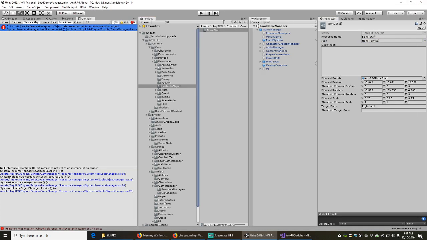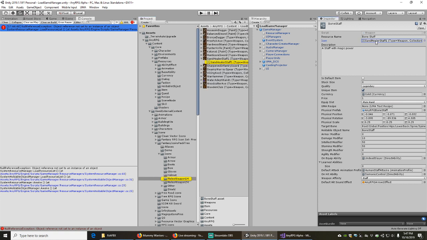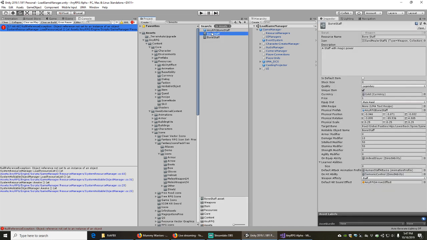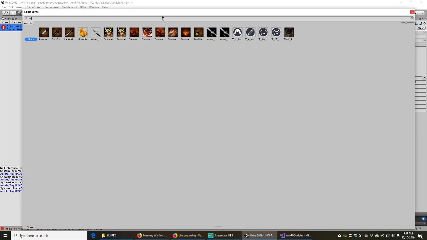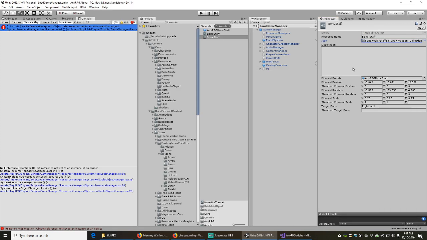Let's just take a look. Sand healer staff 1. Right, okay, so we will use that as well. This realistically isn't going to show up anywhere, but it's good to just be consistent.